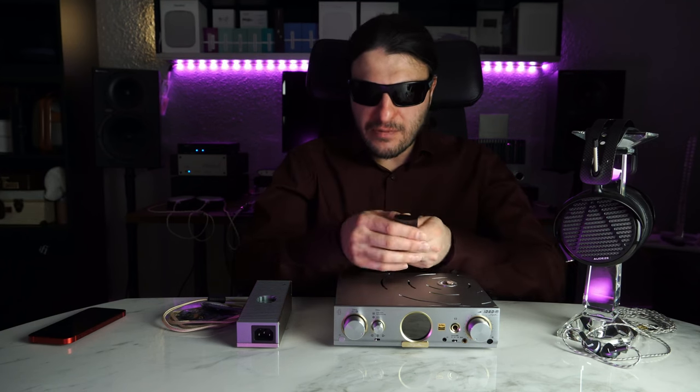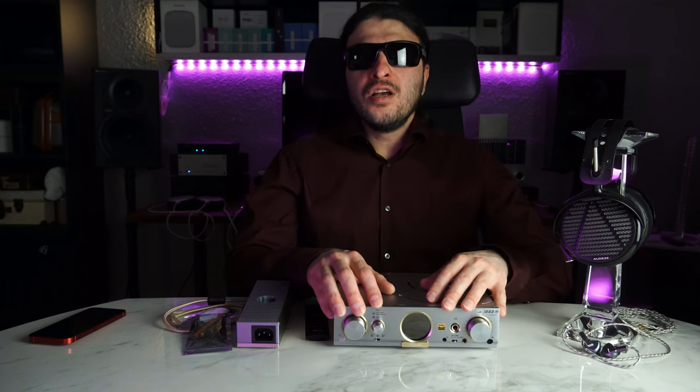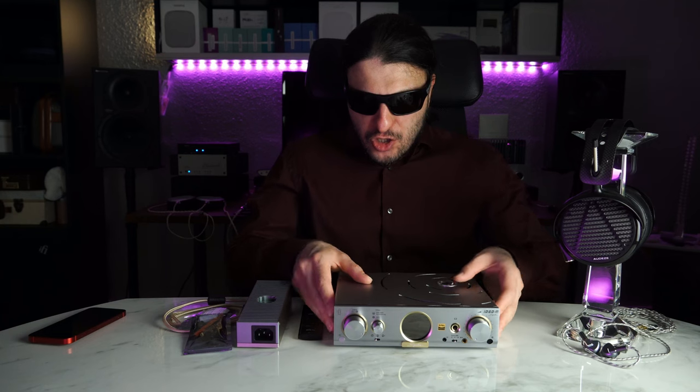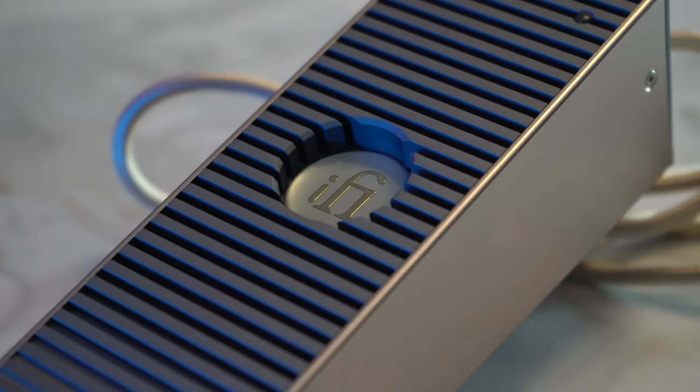You pay £2,799 — I've seen it go as high as £3,200. A special thank you to IFI for sending this unit in for review. You get an aluminium remote with functional buttons, looking very much like the first-generation Apple TV remote. Then some feet, a variety of adapters such as coax to optical, a tool to change settings at the back, and a mammoth brick — the IFI iPRO Elite power supply, a linear power supply probably one of the best I've ever seen come with a device. This unit alone is around £350. Well done IFI for including it in the bundle.